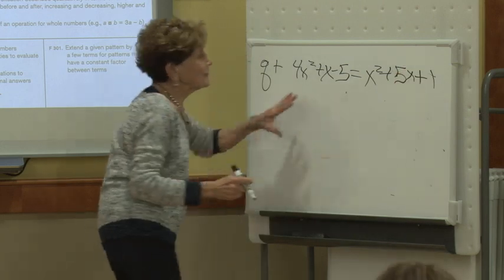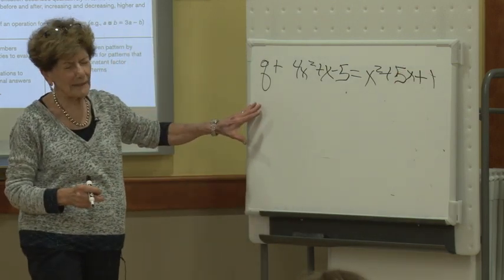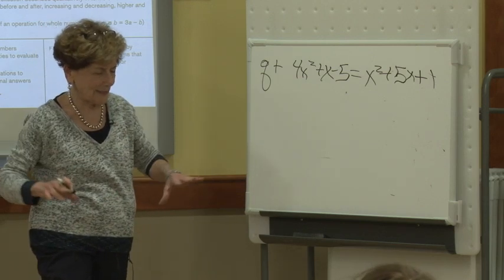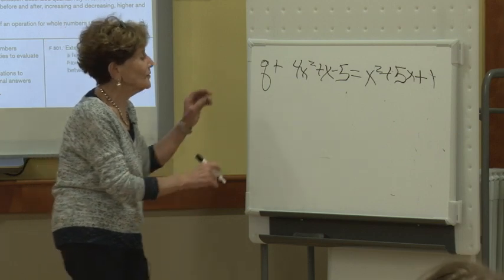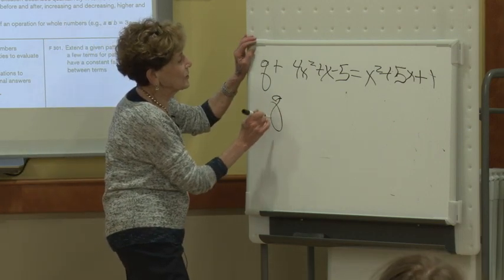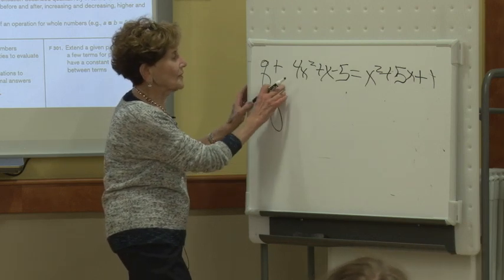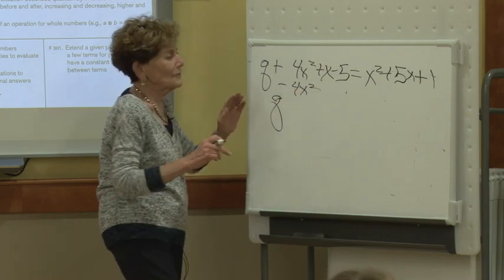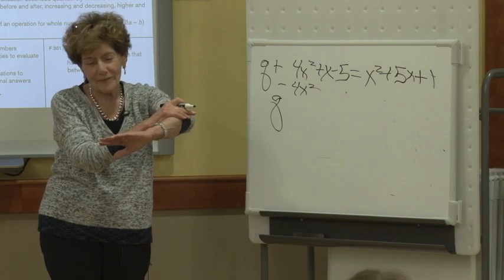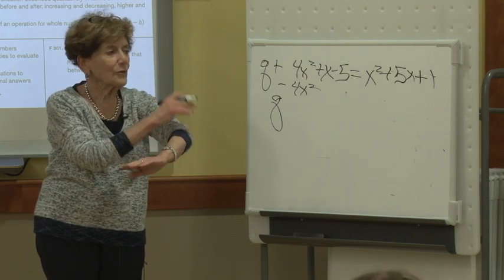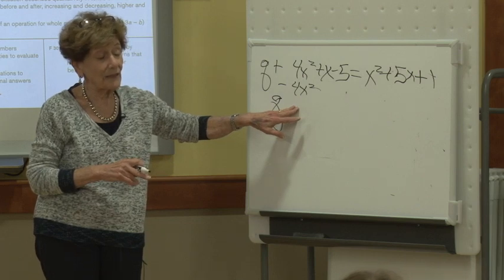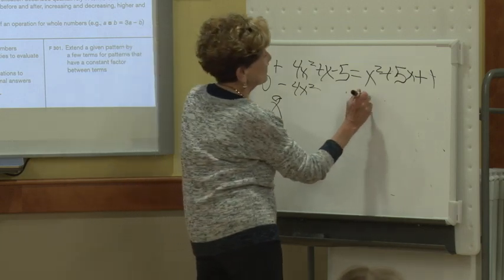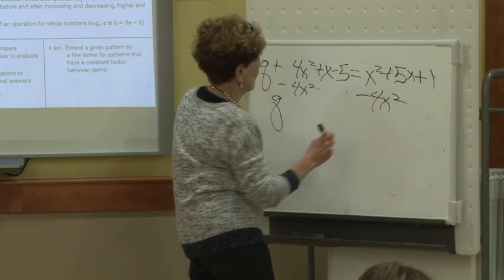If you translate, you'll see that. How do you get the isolate? If you have the flu, somebody's going to isolate you, make you set apart from everybody else. That's all you're trying to do. You're trying to solve for Q, which stands for quantity. So you've got to get rid of the negative 4x squared. And again, please think of an equation as a teeter-totter. That's all it is. And if you add something to one side or subtract something and you want to keep the weight of the teeter-totter the same, you've got to do the same thing to both sides. And that's what you've got.